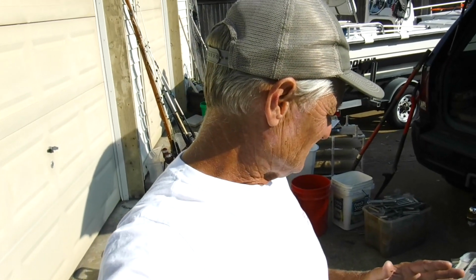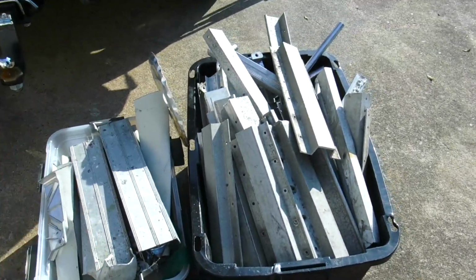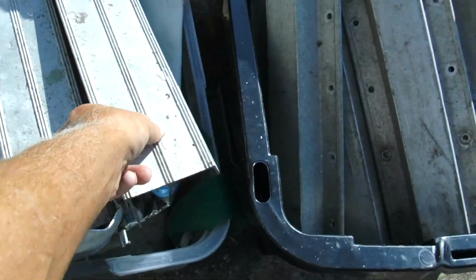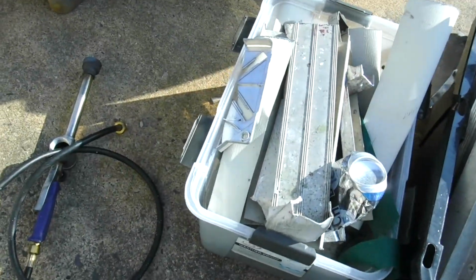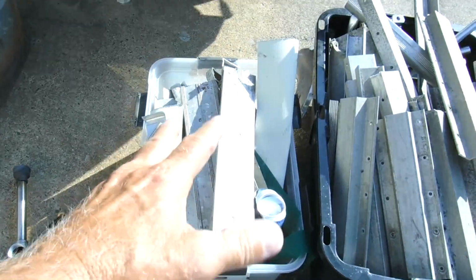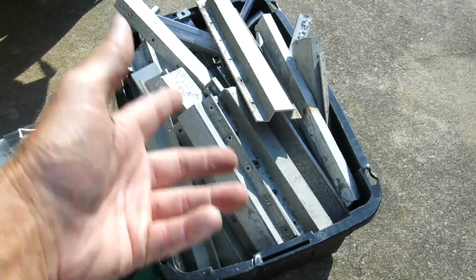So, what it takes to start with is aluminum. Let's check that out. Sometimes I buy aluminum, sometimes a lot of people give me aluminum. That's actually a step ladder, as y'all can see right there. And I actually have to cut each piece down so it will fit inside of my crucible. So that's what I've done with saws and cutting tools to get it down to a point that they will fit inside. Some of this is just sheet metal and all kind of crazy stuff.